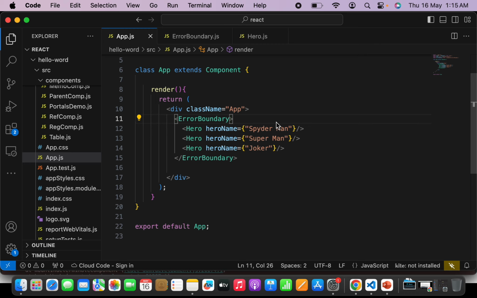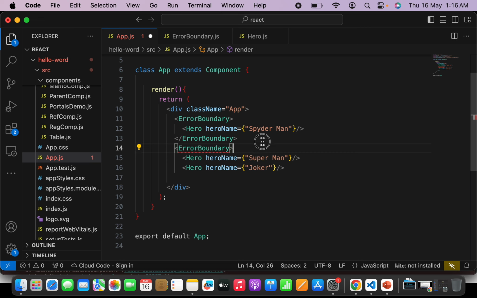In that type of scenario, you have to know where you should add the error boundary: either to the whole component, or to the parent component, or to the app component, or to the product component only. Likewise, now I don't want this error boundary to break my Spider-Man or Superman component.